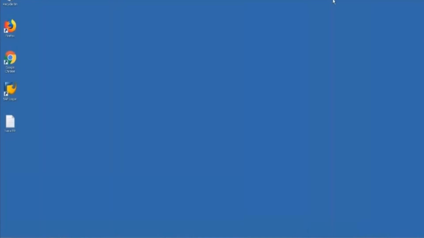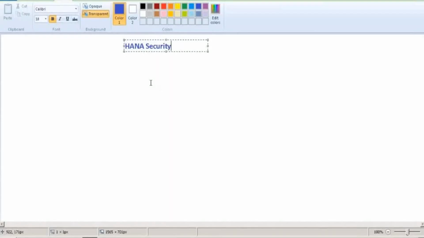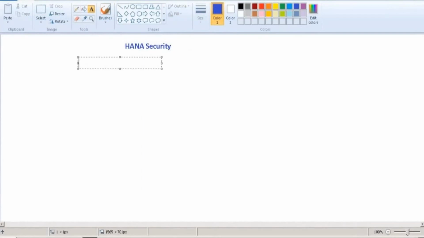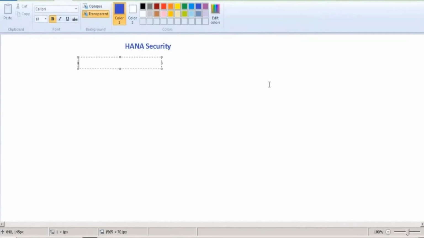In today's session, let us start with HANA security. Security is nothing but to protect the data from unauthorized access of data.